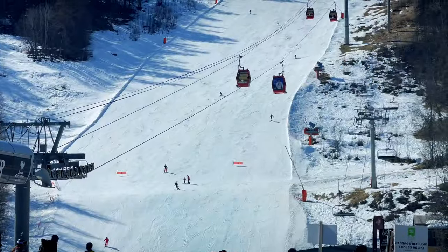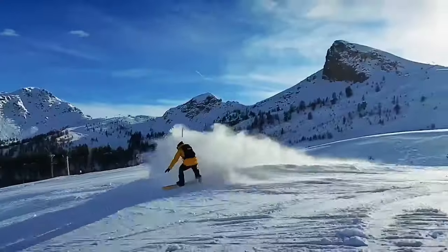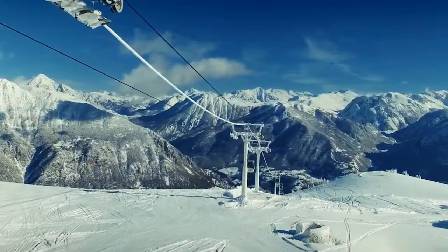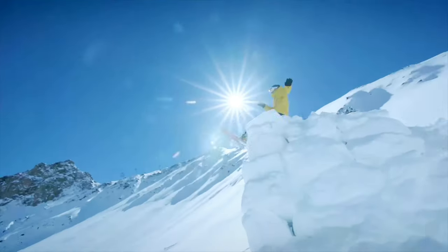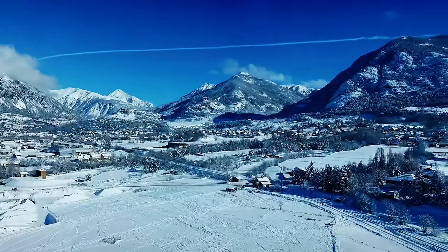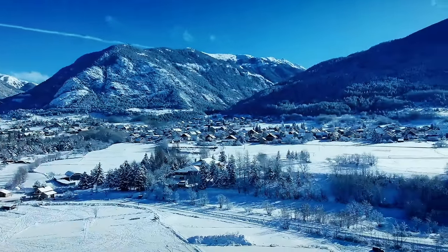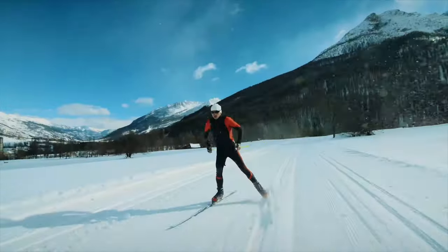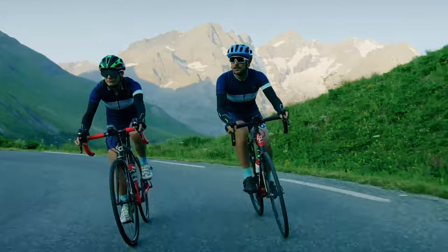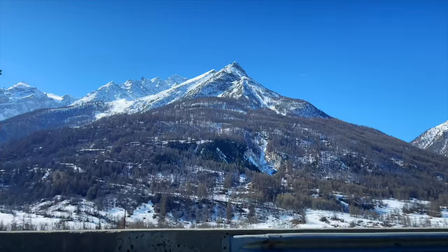It was in Chantemerle that Serre Chevalier set off in December 1941 with the inauguration of what was then one of the longest cable cars in Europe, with its emblematic red cabin. Since then, Serre Chevalier has continuously maintained the status of pioneer in many respects and became an exceptional place, apart from being just ski resorts, where nature is omnipresent. Serre Chevalier offers many activities throughout the whole year, apart from skiing, such as cross-country skiing, snowshoe hiking, ice skating, relaxing at the spa resort, hiking, cycling, mountain biking, climbing, kayaking, paragliding, and sightseeing.